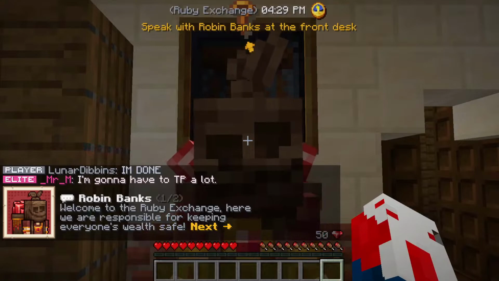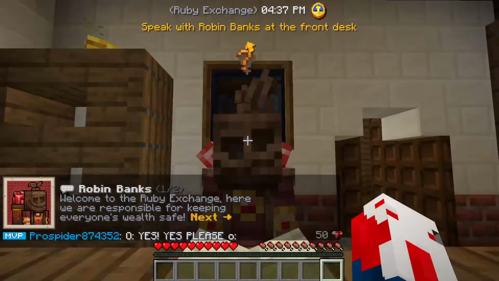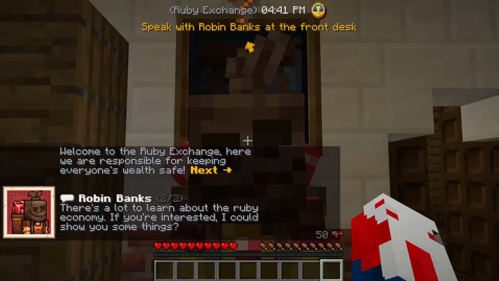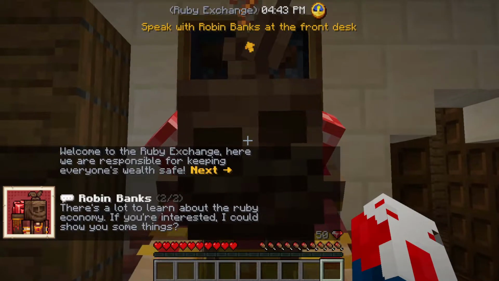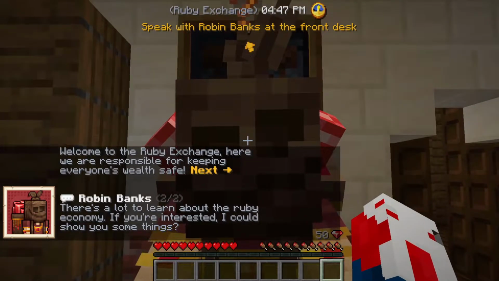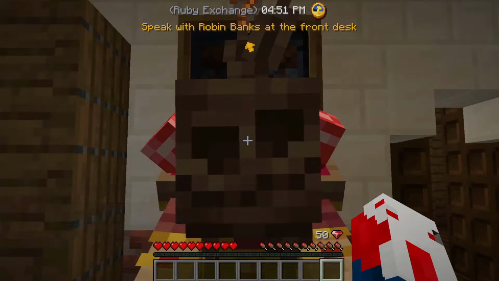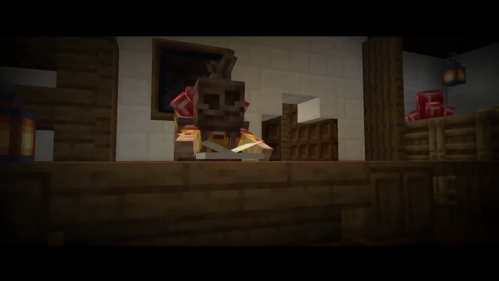It's got little cutscenes for this. Welcome to the Ruby Exchange. Here we are responsible for keeping everyone's wealth safe. How do I... Oh, I just punched him. That's a bit of a jerk way to do it. You want to keep the conversation going, so you just deck the dude right in the face. Wait, no, I need to learn. Oh. Look at this, it's a cutscene!